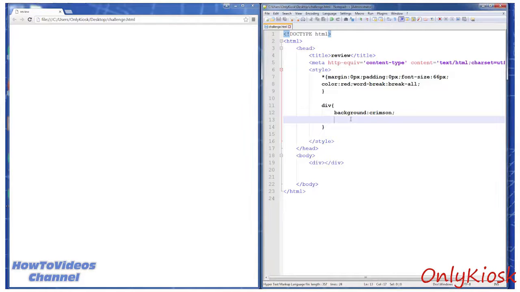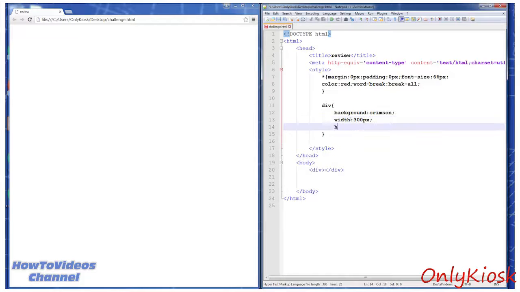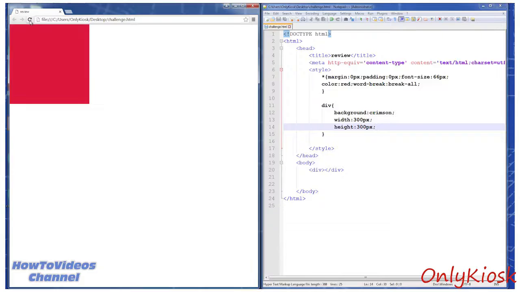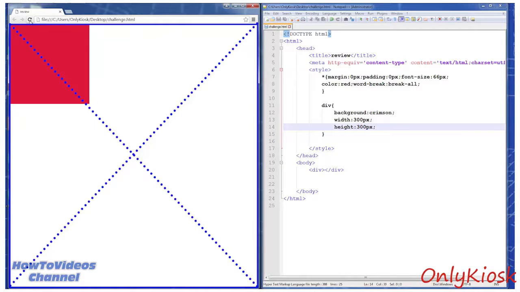In this lesson, we've prepared a challenge for you. We've got a DIV, and we know its exact width and height. Can you move it to the vertical and horizontal center of the browser window? The challenge is that the browser window's width and height are unknown. This requires us to use a percentage value to replace the pixel value.